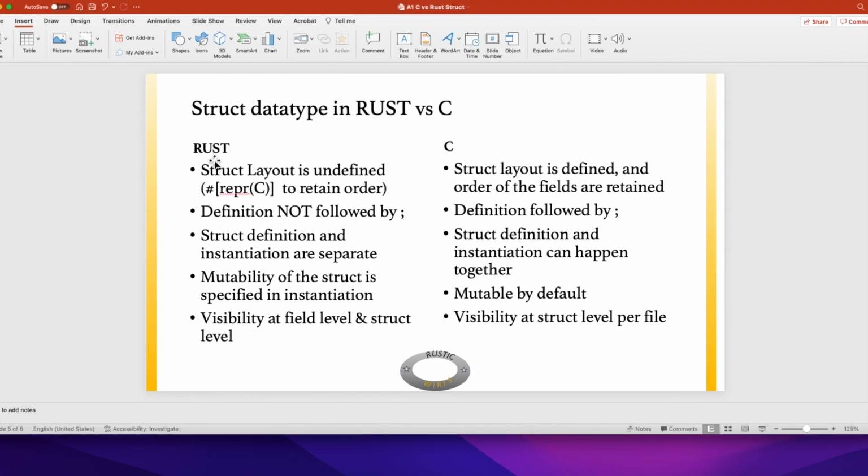So the first difference is that the structure layout is undefined in Rust.